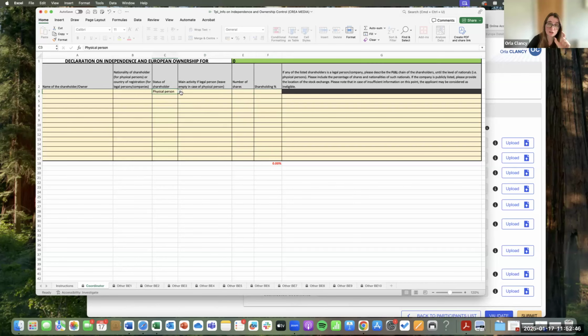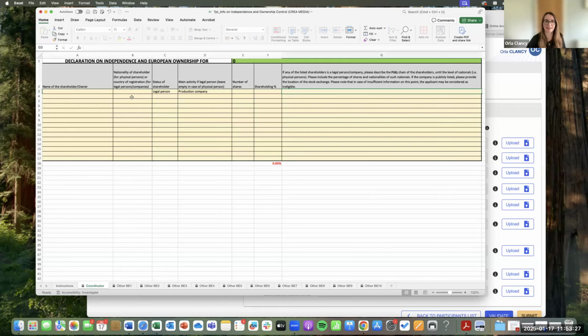If one of the shareholders of your company is another company, you put in legal persons, you put in the main activity, whether that's a publishing, holding company, production company, whatever it is, the number of shares it has, and the shareholding of your company that it holds. But you also have to put in the full chain of shareholders of that company. And if a shareholder of that company is another company, then you have to put in the full shareholdings, the shareholders, until you get back to human beings. They want to see that the human beings at the top of the chain along the way are from MEDIA countries. Okay, and then you're eligible.